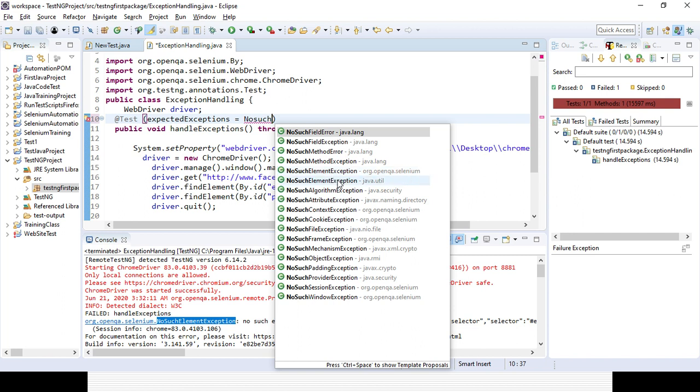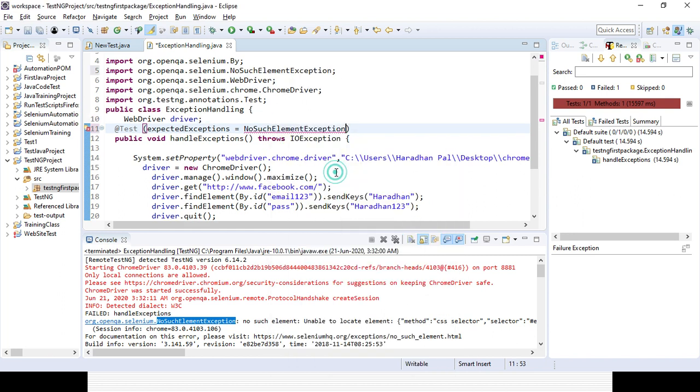If you import from the wrong package, it will again throw some error, so you need to remember which exception belongs to which package. NoSuchElementException is not a property of Java, it is a property of org.openqa.selenium. Okay, so dot class.